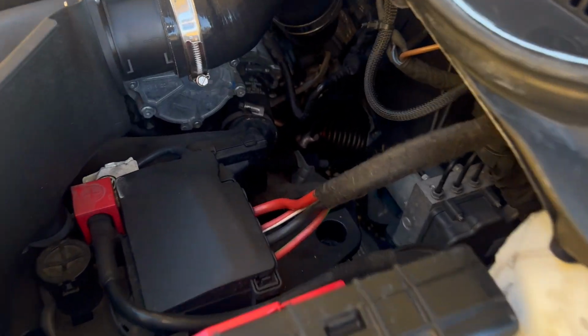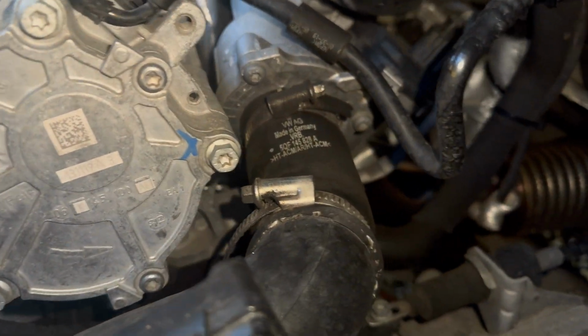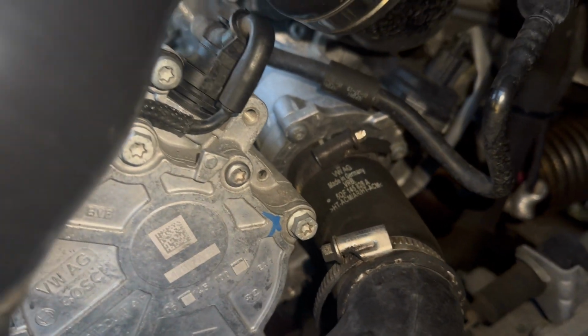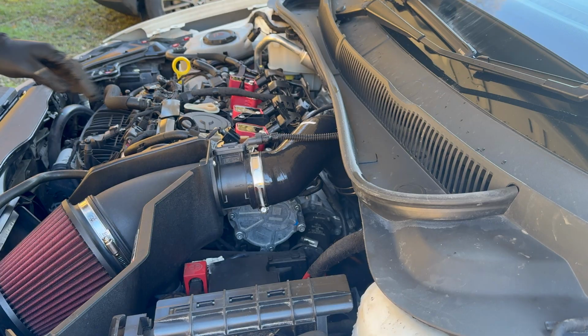Today we are going to be installing the Racingline turbo muffler delete on the Polo GTI. So guys, the muffler delete is actually located behind the airbox. Luckily on the Polo there is enough room just to remove the inlet hose to then get the turbo muffler delete off and then the new one on.